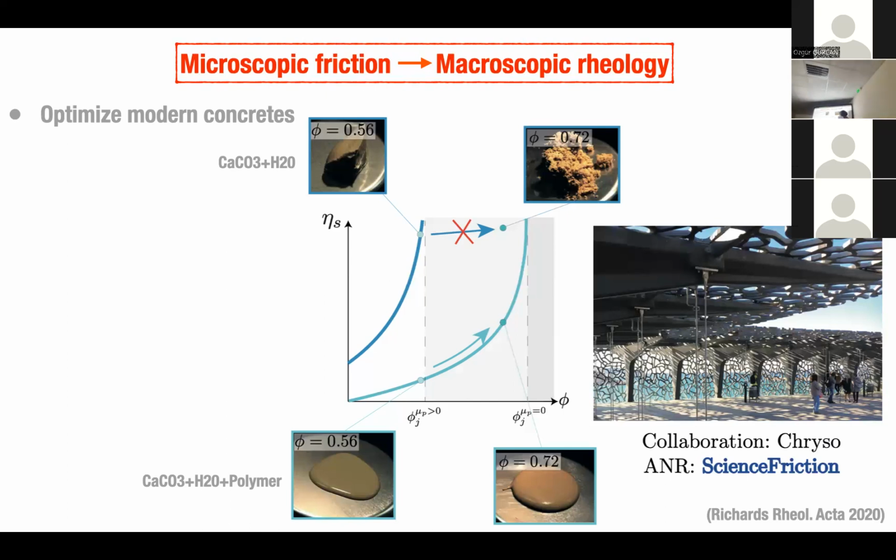But now it's interesting because now that you're on the low viscosity branch, you can add more grains. You can add more particles to the system. You can increase the volume fraction up to 72%, still a liquid. Whereas at 72% without polymer, it looks really like wet sand. So it's pretty amazing. And so with this superplasticizer, there are two gains in a sense. Not only do you have a suspension that is more liquid, so it's easier to mold, but on top of that, it's more dense. And so this means that you can make a concrete that is stronger, more robust. And this is now how they make these buildings, which can be very thin structures that can hold very strong constraints. All right.